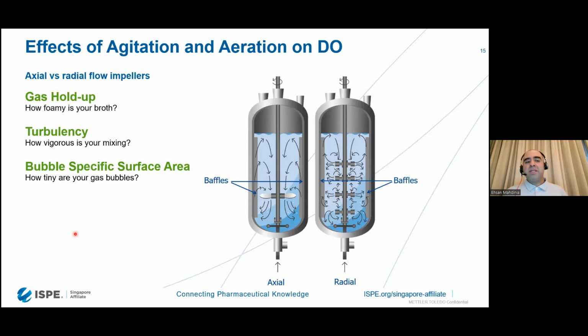So how are agitation and aeration helping us keep the kLa, the oxygen transfer rate, up inside the stirred tank bioreactor? There are 3 terms that you need to keep in mind. First one is gas holdup. That is how much of the gas, through robust agitation from the sparger on the bottom all the way up to where the gas comes out of the liquid into the headspace, you can maintain and give time for the transfer to happen. In this case, turbulence helps, and also turbulence helps the mass transfer rate. And most importantly, tiny bubbles: the smaller the bubbles you can create by good agitation, the more volumetric surface area you can provide, and therefore you can have more robust transfer rates, right?